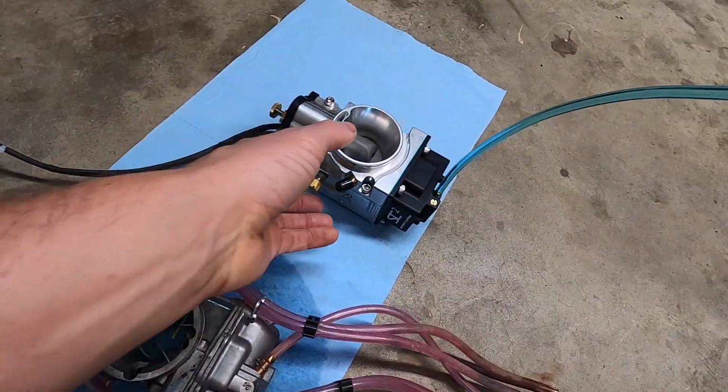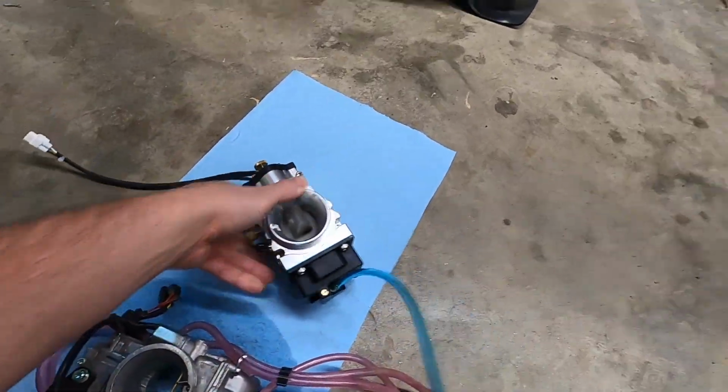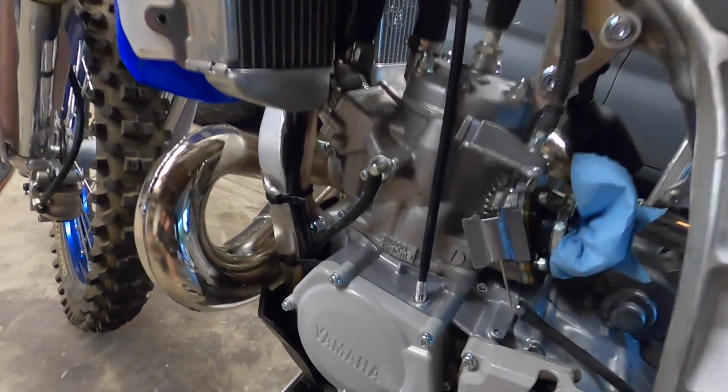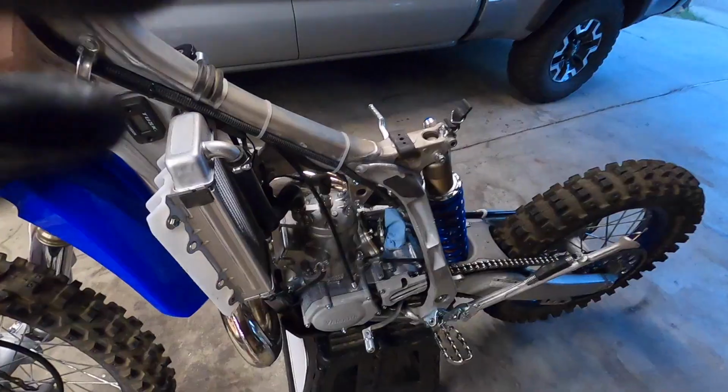The next thing we're going to do is take this cap off, the slide cap, and then get the slide, old return spring, and this throttle cable off the old Keihin slide.